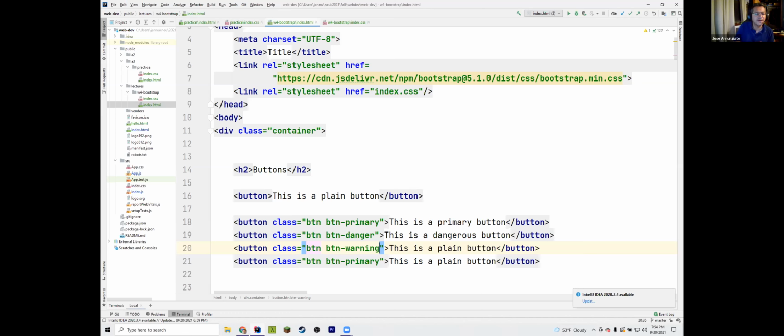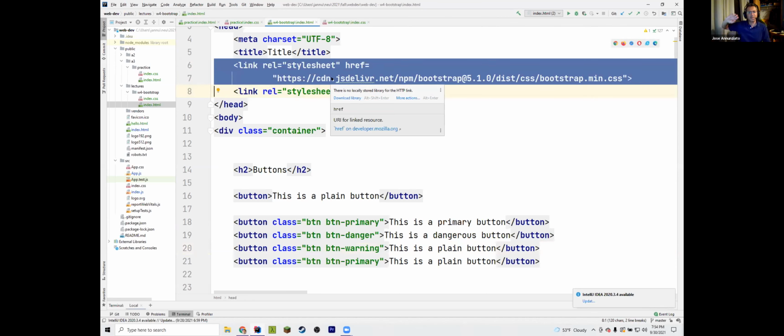We don't need to put anything. I just need to put the Bootstrap link. You can just use the link and install the CSS. Now, I am a little handicapped since I'm using the link. This is downloading from the CDN onto my browser, so my IDE doesn't have access to this code right now.